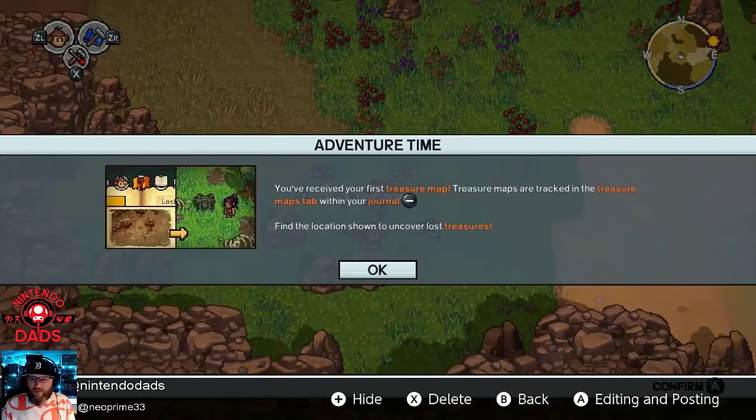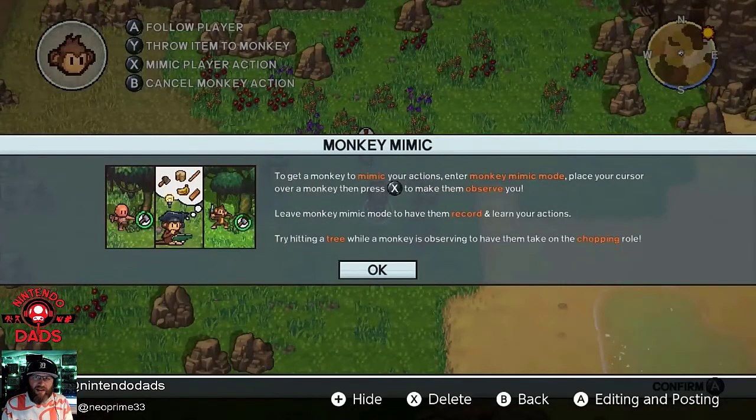You received your first treasure map, so that gets added to the journal. Treasure maps are tracked in the treasure maps tab within your journal by using the minus button here. Find the location shown to uncover lost treasures. I haven't done that yet either.